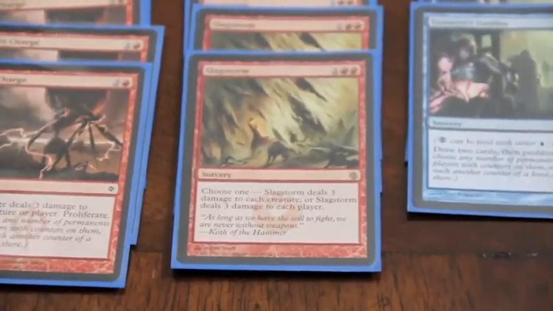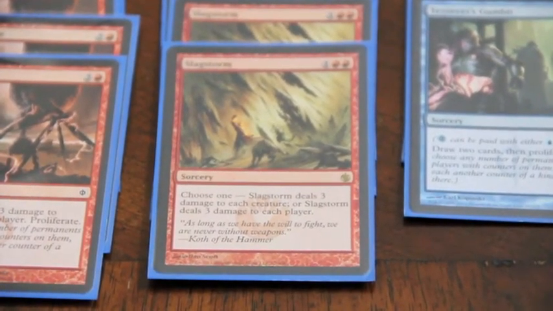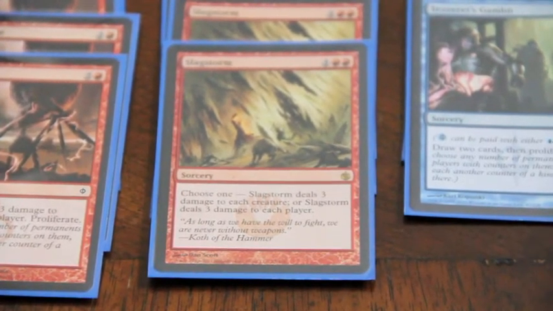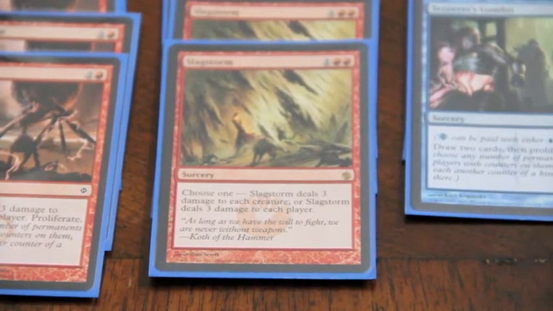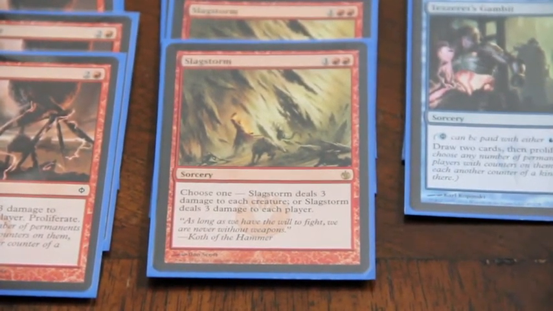Then we run 4 Slagstorm. Slagstorm is one of the less budgetary cards in this deck. Mostly this deck is budget. It's a fairly easy deck to build. Doesn't cost a whole lot of money. Definitely under $100. But Slagstorm is a really nice addition, particularly against weenie decks.